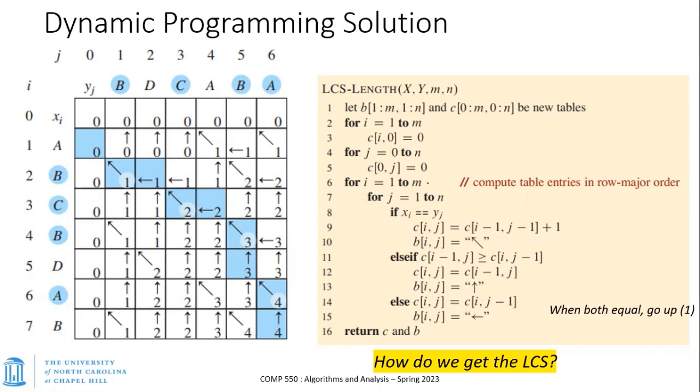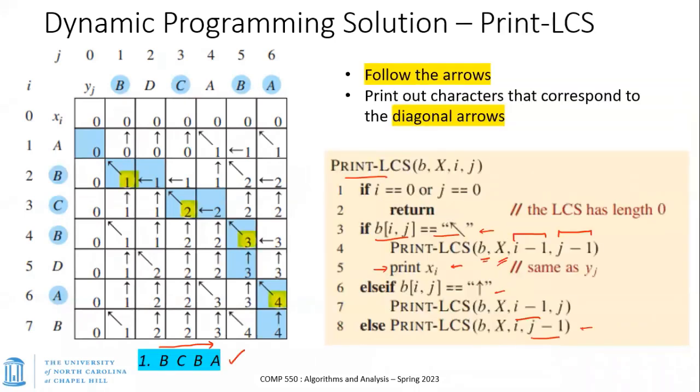It's going to be m times n, simply because you're iterating through a double nested loop, going from i equal to 1 to m and j equal to 1 to n. So it's exactly m times n, and there's no more complexity over here. So all of a sudden, you've gone from m times 2 to the power of n to m times n. That's a huge reduction in complexity, and that's what dynamic programming does for you.